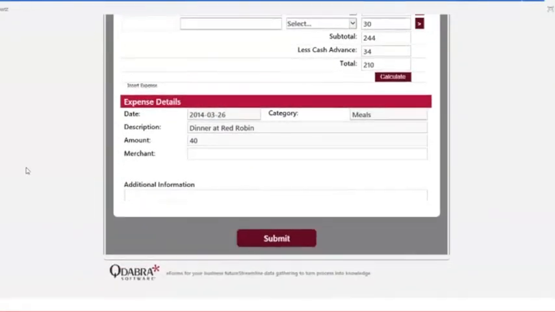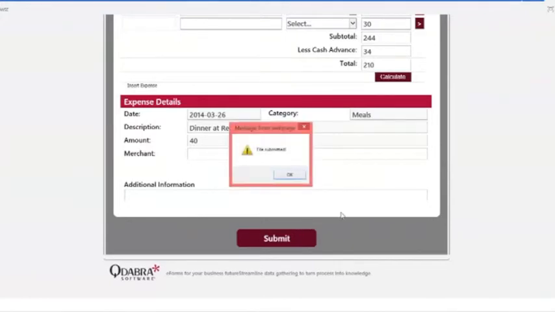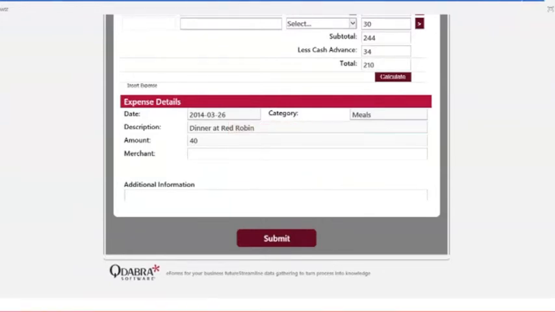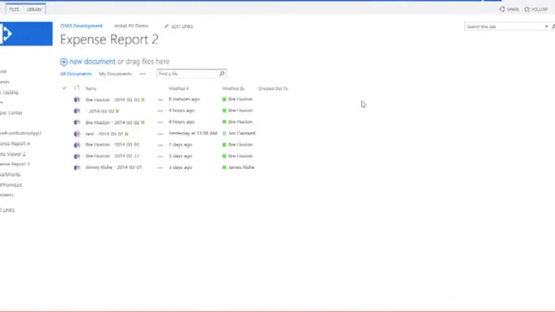Once we are happy with our edits, we can go ahead and submit our form by clicking this button. All right, our form has been submitted. Now we're going to switch to the library to see the update. Here in our library, we can see our file right here has not been updated. Now we'll hit the refresh button. And see that our file has been refreshed just a few seconds ago. So that is our real-time action of the file being updated in our Forms library.